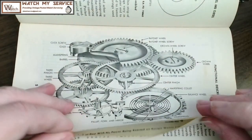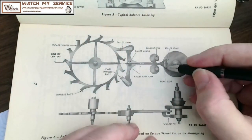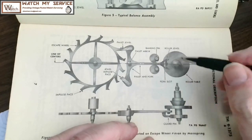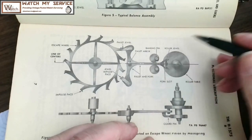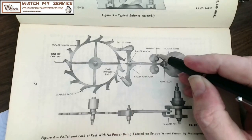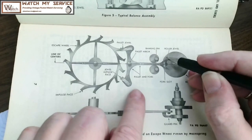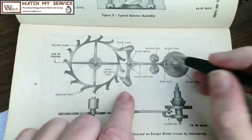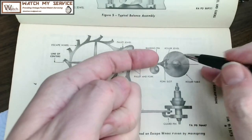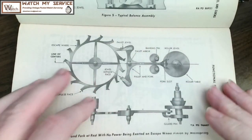Let me see if I can find my pallet fork picture here. There it is. So you just tap the pallet fork without the roller table and the impulse jewel. I call it roller jewel, but impulse jewel. You tap that and it snaps over to one side, and of course this releases here, and then you touch it and it snaps over to the other side. You know you've got power on that pallet fork on the slot that's going to push that impulse jewel because it's snapping over, and that's working really well.